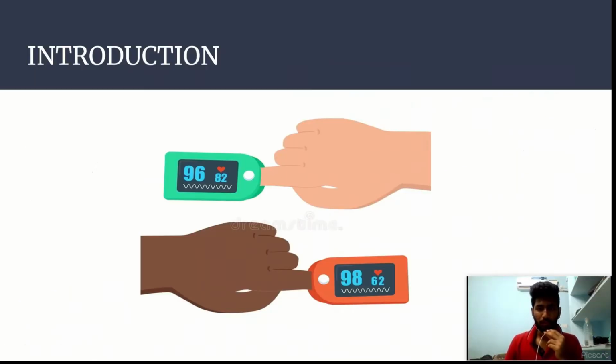Pulse oximeter. What is a pulse oximeter? A pulse oximeter is a non-invasive small clip-like device that estimates the amount of oxygen in your blood. It is fixed to a body part, most commonly a finger. It does so by sending infrared light rays into capillaries in your finger, toe, or earlobe, wherever you keep the device. Then it measures how much light is getting reflected. A reading indicates what percentage of your blood is saturated. That is known as the SpO2 level of your blood.